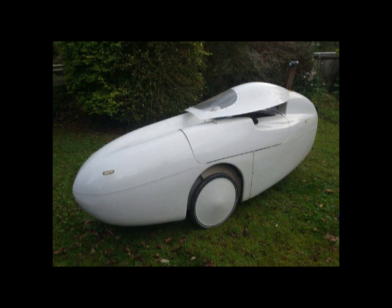It's actually quite a bit faster because it's more aerodynamic. I can carry all my clothes into work, and it's just so much more fun, more practical. And it obviously gets you there safe and sound. Although, do you see people sort of stopping and staring and rubbernecking as you go past? Are you used to it now?